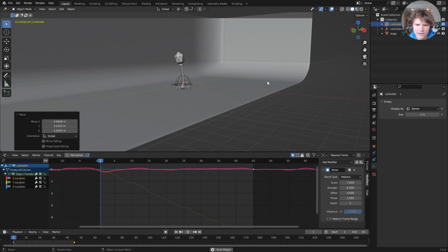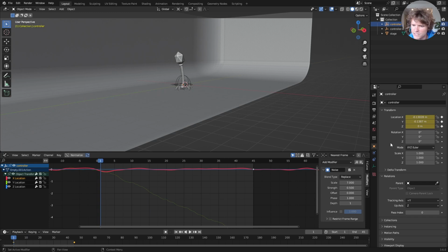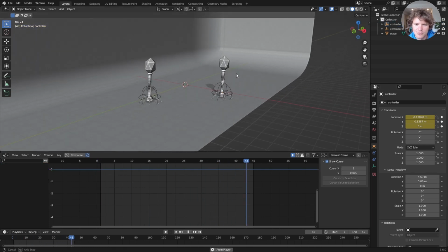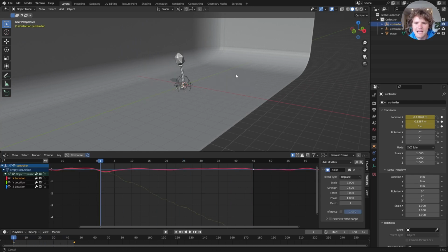So if I move this right now, it's not going to work because we already added keyframes. But if I increase the delta transform, which means change in transform, I can now have two of them moving, and I can have them move in different directions if I wanted to. But that is the essence of it.